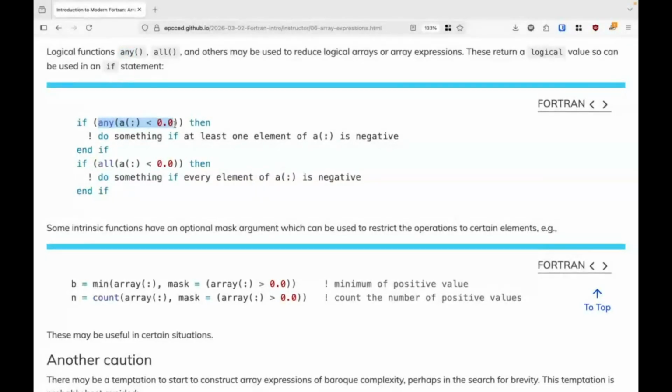So here, any a less than 0, the entire array A, means that if anything at all inside A is negative, then this will come back as true. All, as I say, is a little bit more like and, so this will come back as true only if everything in the entirety of A is negative.